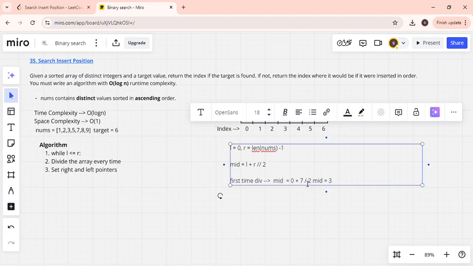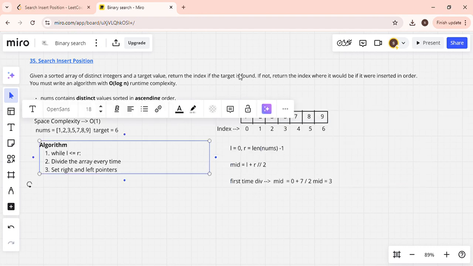I am taking the first integer before the decimal; I am not going to take 3.5 or something like that. So I get mid right here.